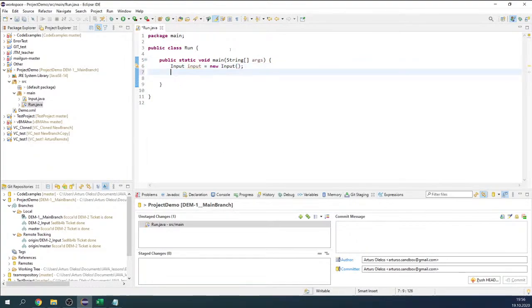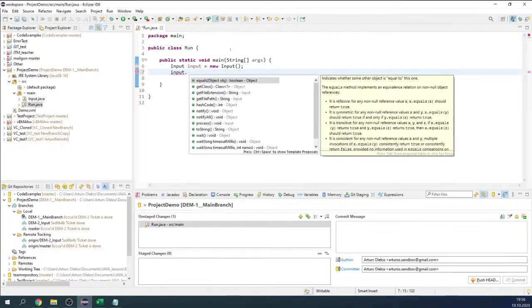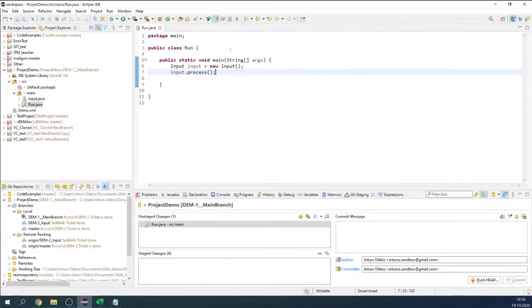Here we can change the input. The first step is just to run the input.